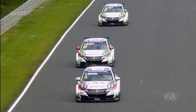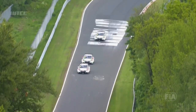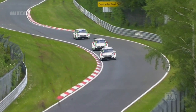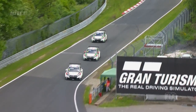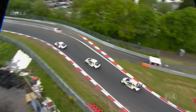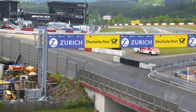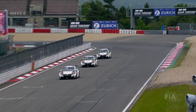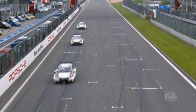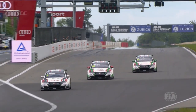Thiago is closing right up behind Norby, and Rob is now starting to reel in Thiago Montero as well. Look how much closer Thiago is behind Norby, and that might affect the 2 Hondas as they come nose to tail, and Rob is slingshotting right up behind them. Look how close they are now at the end of that mile and a bit of Autobahn compared to how far apart they were as they came out of Schwalbenschwanz. Across the line, the checkered flag, and they complete it in 8 minutes 47.9 from a standing start.